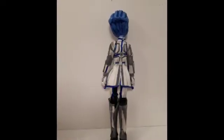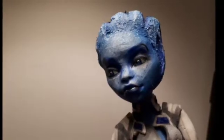And here's a picture of Liara with my other latest custom, Nephra. Okay, bye!